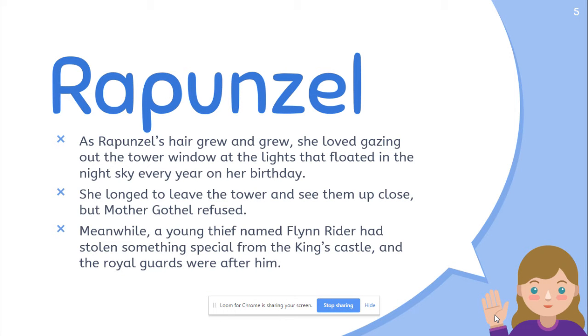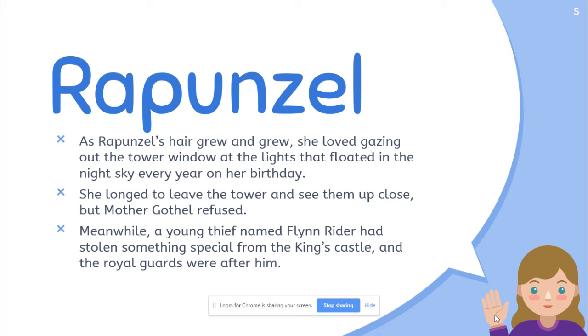As Rapunzel's hair grew and grew, she loved gazing out the tower window at the lights that flooded the night sky every year on her birthday. She longed to leave the tower and see them up close, but Mother Gothel refused.